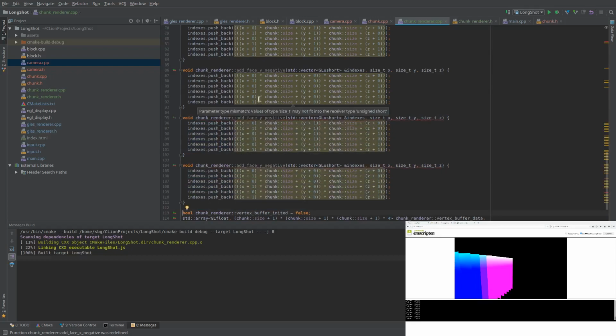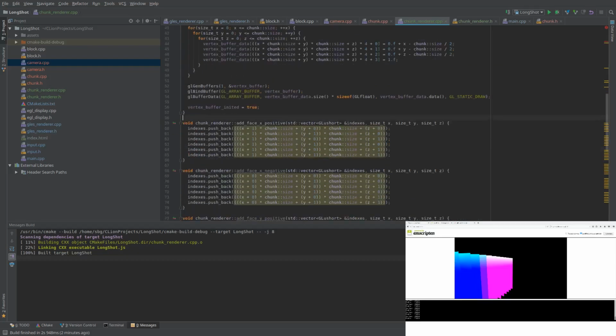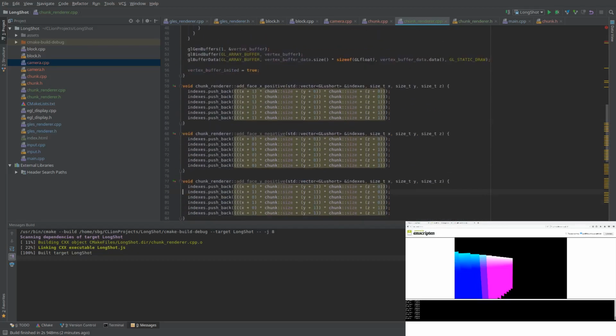And finally the Z faces. Here we go. And for this we're gonna switch over here so that it looks like that, and then 1, 1, 0, and this is gonna be all zeros for the Z, and this is gonna be all ones for the Z. So that should render this wonderful little subchunk or chunk here.